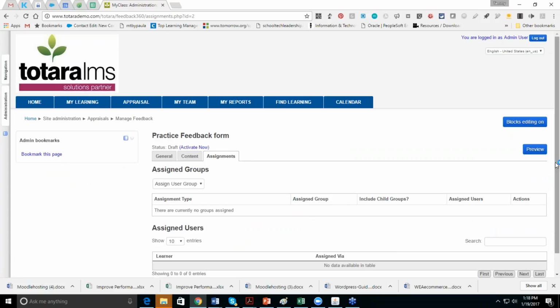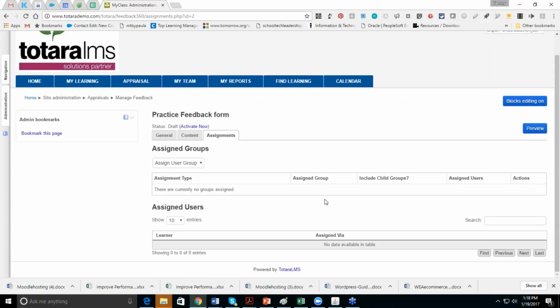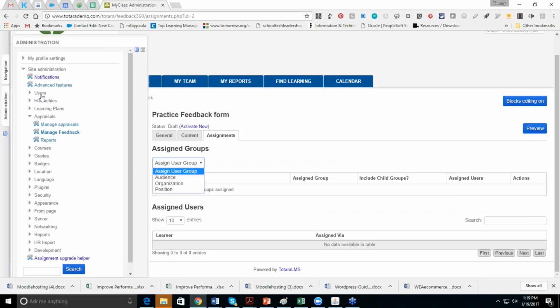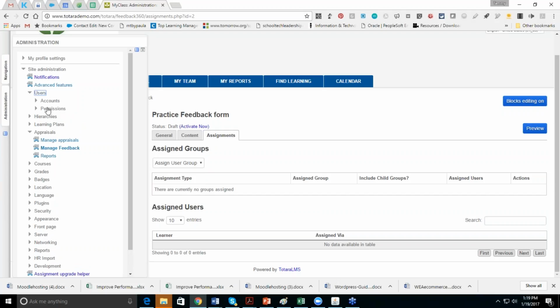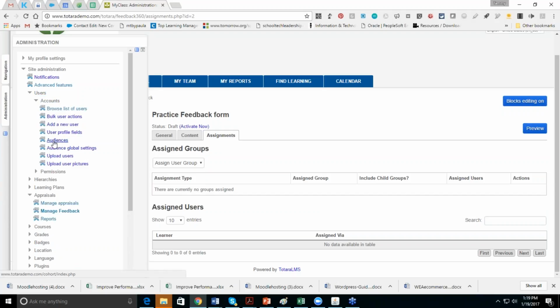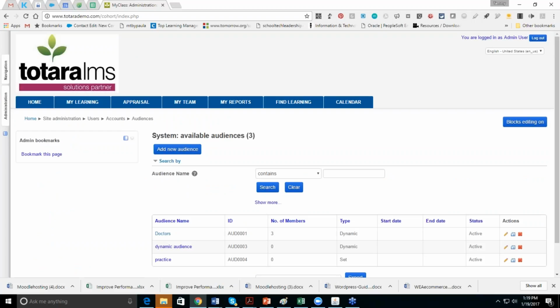Assignments. So how do we assign this to users then? Okay, and you have a lot of different options. So you could have a specific audience, and again, we set up audiences from users. Let's see, audiences. Okay, and then when you set up an audience, you can decide who's going to be in that, if it's dynamic, like by position or something in their profile, or if it's a group that you pick from a pick list, or how that's going to go. Again, that's all tied to those hierarchies again, so you can pick things that way.